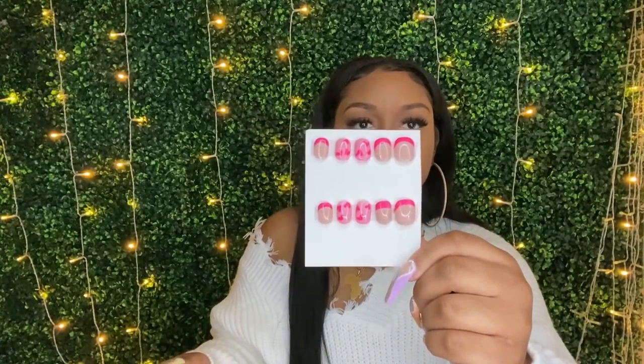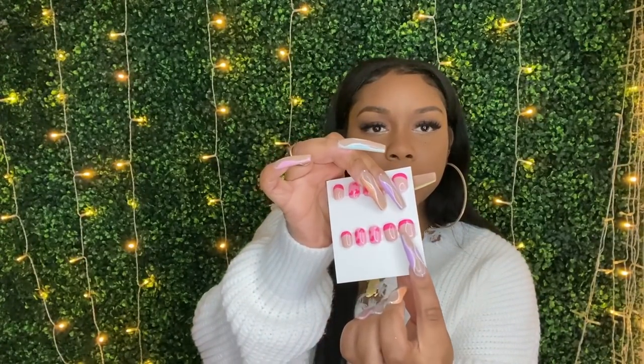These are the press-ons for my girl — her fingers aren't this big. This is probably going to be her thumb and it's too big because she's got some tiny little nail beds, but these are real cute, she's gonna love these. The second business promo goes to Doll Shop Co.